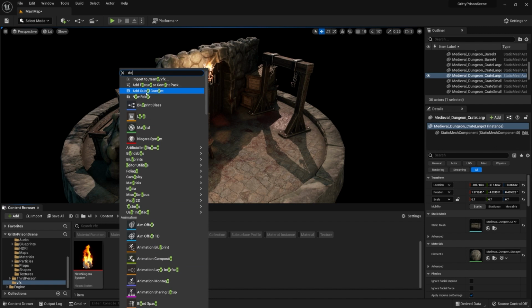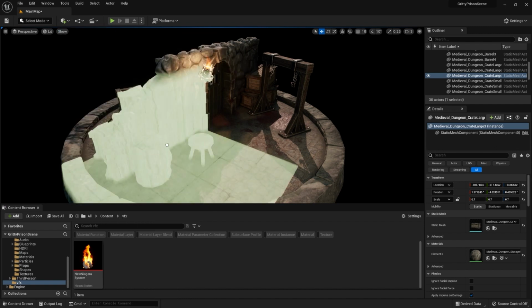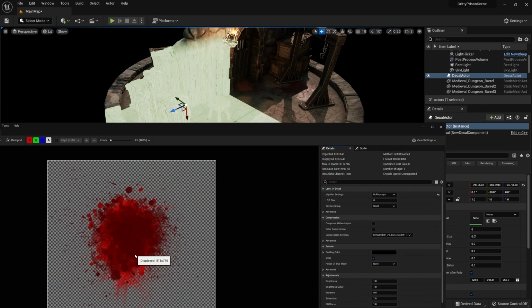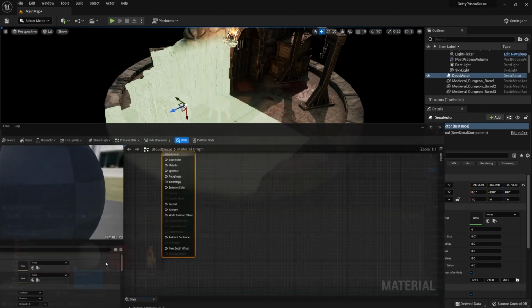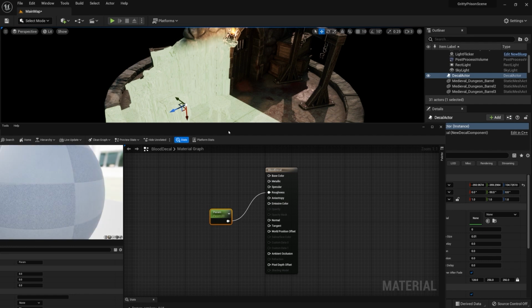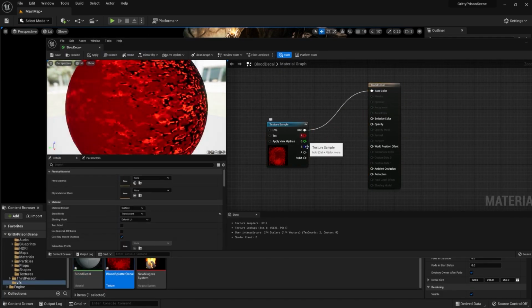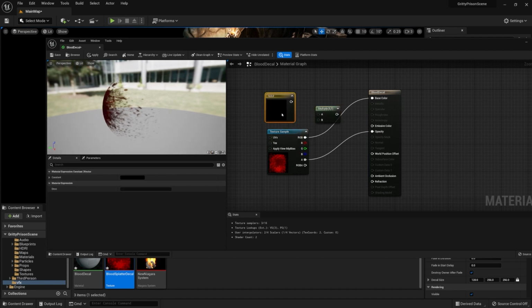So I just created a quick material with transparency and applied it on the barrels as well as the area in the back. I decided to add an extra kind of blood to that as well. Just a quick splatter will do. And I think it definitely brings out the gore scene.